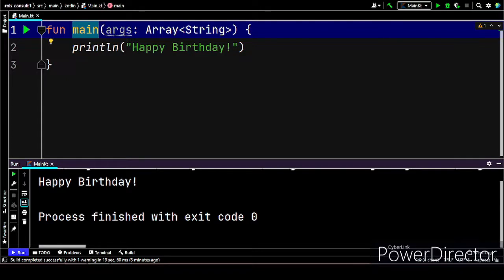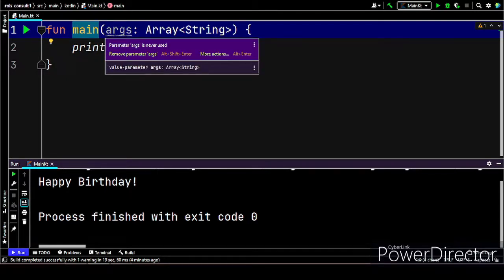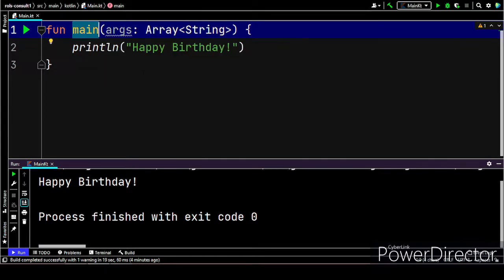Okay, then the function name is always followed by what? Parentheses. The function name is always followed by parentheses, okay? Inside the parentheses, you can put information for a function to use. This input to the function is called an argument. Short form is args, arguments, okay? And you will learn arguments later on when we start to write our own functions.